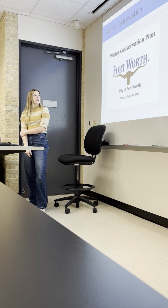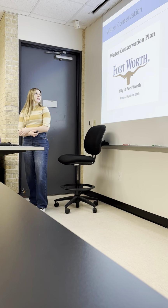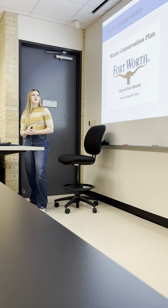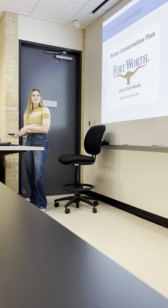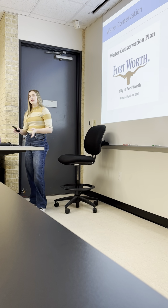And the objectives are pretty broad: to reduce water consumption, reduce loss and waste, improve efficiency in general. But there weren't a lot of numbers on the conservation plan and exact things that we want to get done. So I do think that's something that we could improve upon when we have more concrete plans. It was very broad, and there were fewer specific things that we could really focus on.